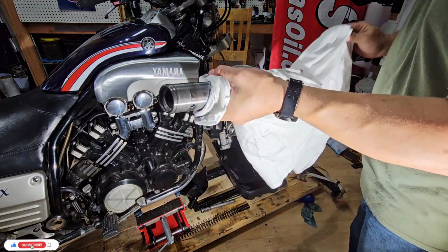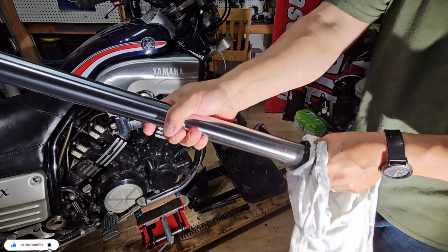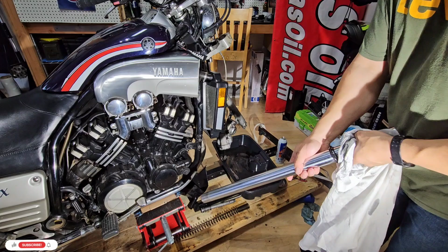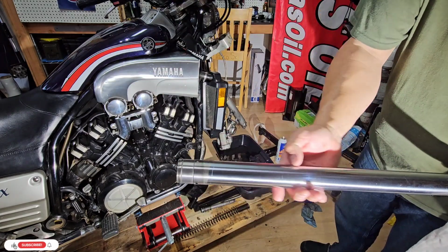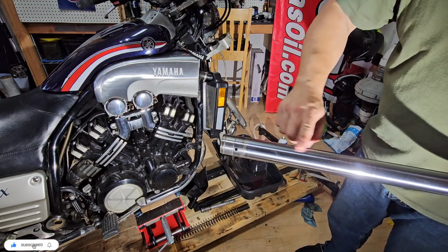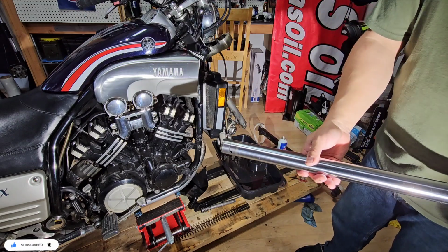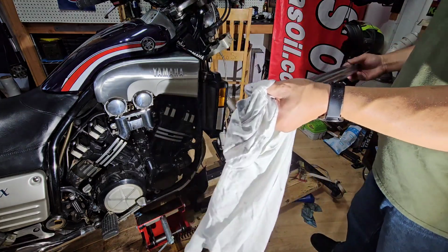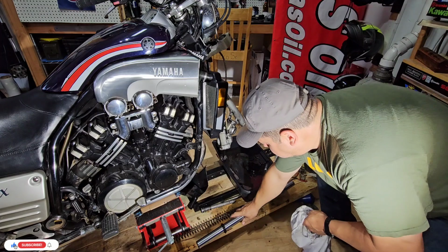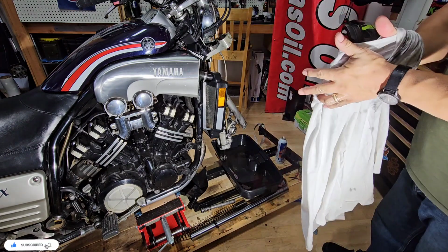Okay, so I'm going to shoot everything dry and clean. As I said, make sure that this doesn't have any dents or problems, because when the shock is springing back and up and down, every nick is going to leave some kind of oil, and that's where the leak happens. Okay, time to rebuild everything.